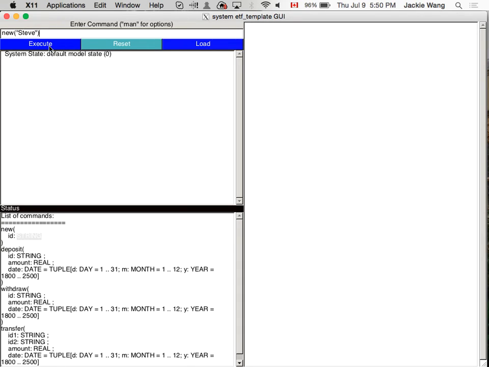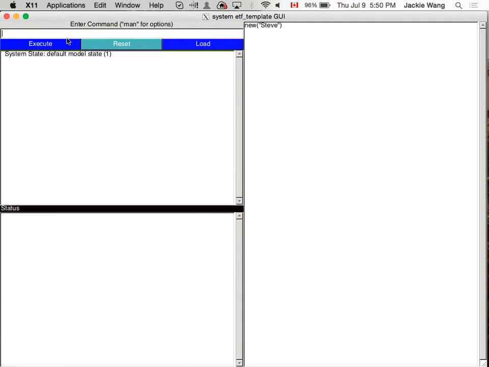If I do that, I say you can either hit enter or say execute. If you do that, it's actually going to tell, so this panel here, the right-hand side panel, is called the history panel. It tells you what events have occurred so far. So here we only have the new event occurring so far. So let's say I want to add another owner, Bill. Okay, so now you can see the history here is expanded with one event. So we have Bill and we have Steve.